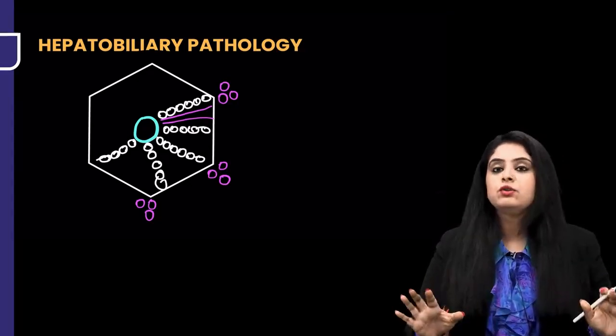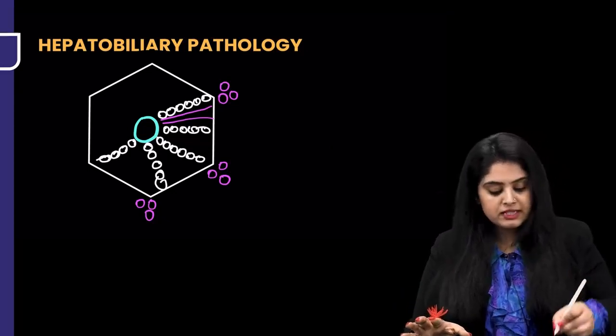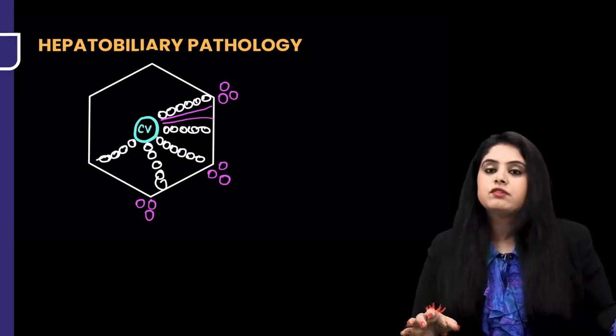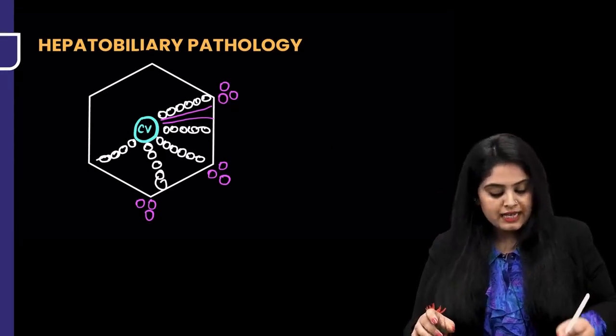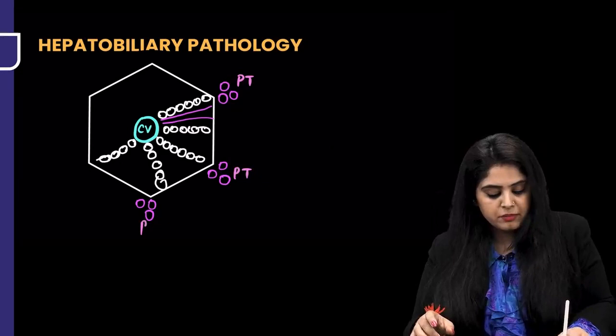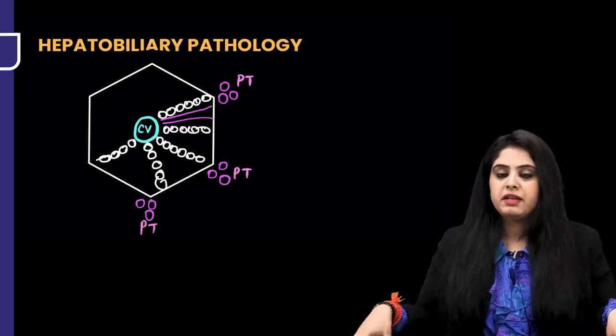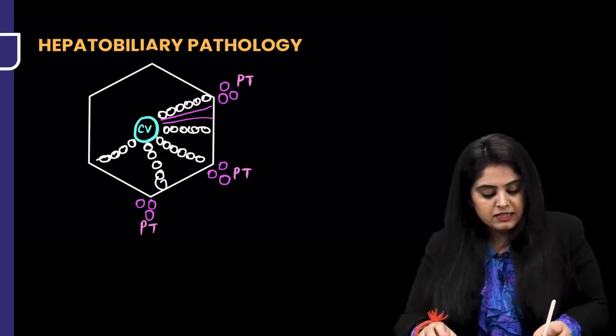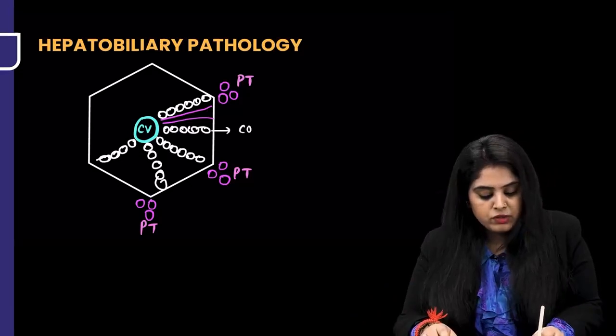You know there's a hepatic lobule given in front of you. Let's label it. In the center, what will we have? Obviously, we will have the central vein, and in the periphery, we will have the portal triad. So these three are the portal triad. So center has the vein, periphery has the triad, and what do you have? These white color cords in between. These are going to be the cords of hepatocytes. These are referred to as the cords of hepatocytes, right?